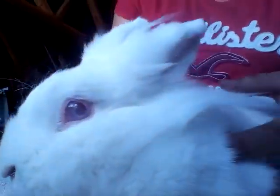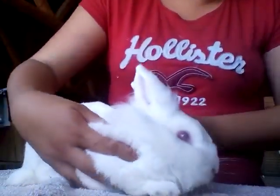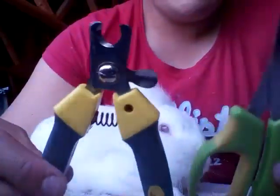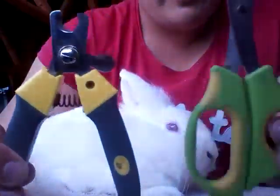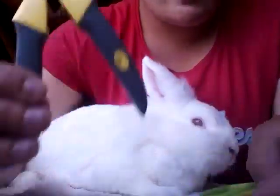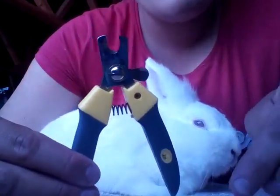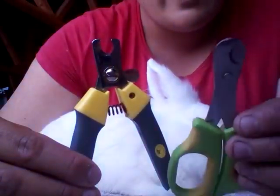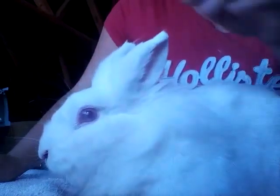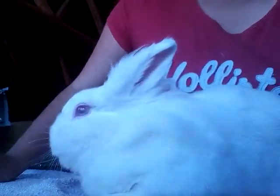What we're going to use today is a set of nail clippers. You can get two different sorts of sizes and shapes. These are the ones I'm going to use today but you can also get a scissor-like nail clipper as well. Personally I prefer these ones because they seem to be sharper and more accurate than the scissors, but it's all down to personal preference. They can be obtained from any pet store and some supermarkets, but you must get the ones suitable for small animals because they are smaller.